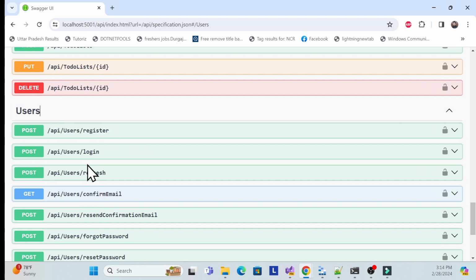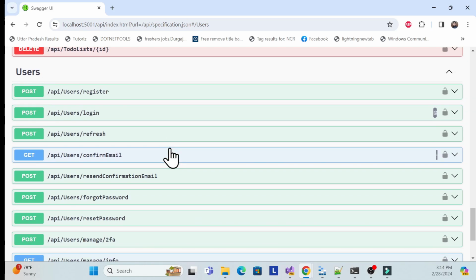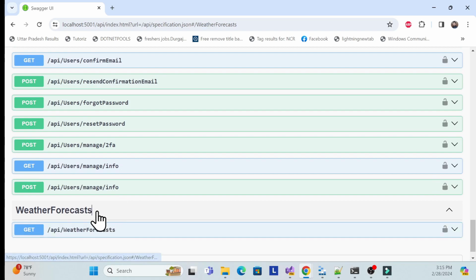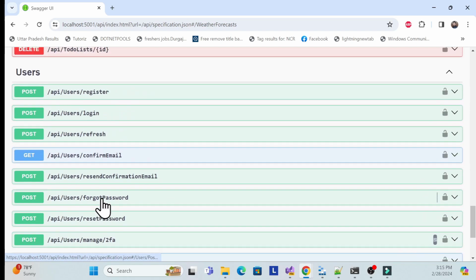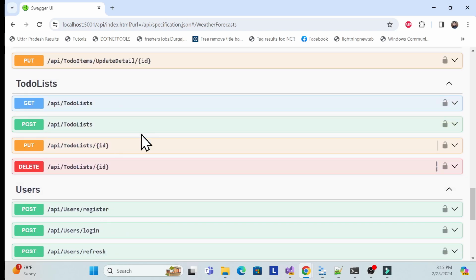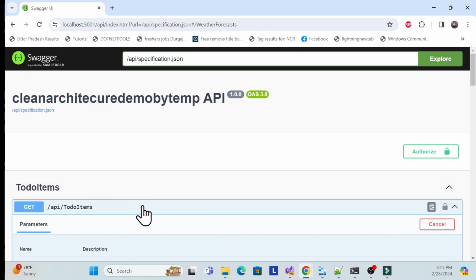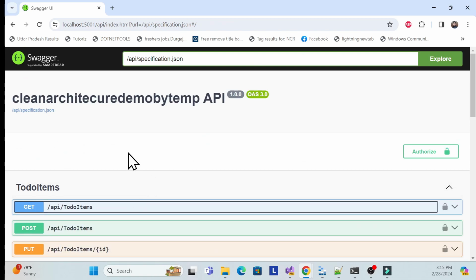It also provides a user management system, for example register, login, refresh token, confirm mail, resend confirmation email, forgot and reset password, manage 2FA info, and lots of things. And this is just a simple weather forecast. So this is a very nice template which we can easily use, and we can learn more and more about clean architecture. So let's get started.